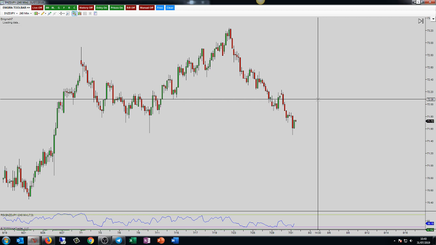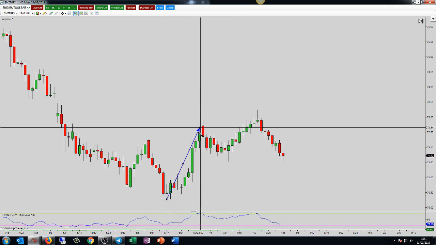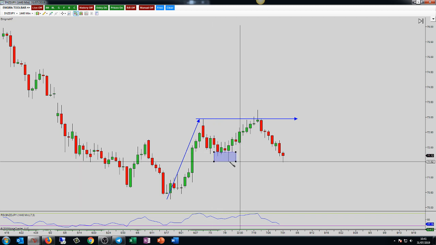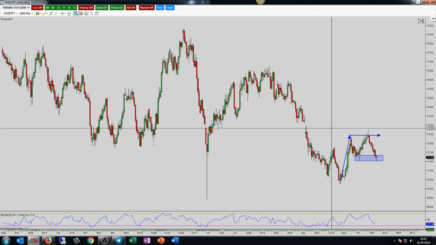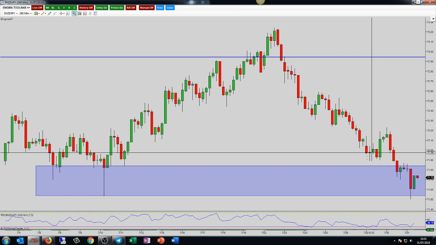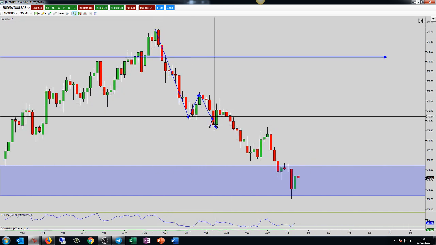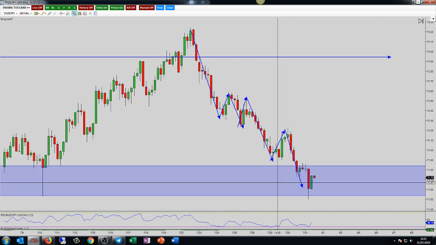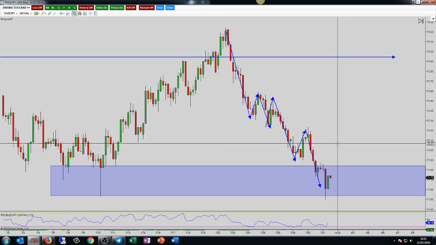Let's go and take a look at it on the dailies. So we had a move higher, we know that this structure level was held, and we've come down into this lower level of structure right here. I have no bias on this whether we're going to go long or short, so I'm just going to wait. We'll go down to the 240. Been moving quite nicely here. Move lower, pull back, move lower, pull back, move lower, pull back, and then the move lower, and again we have reached our destination. So other than a rotation pattern, not going to be anything here.